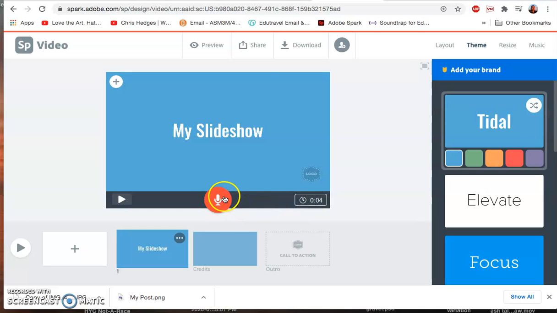In that case, the length of the slide is determined by how long your narration lasts. But here, I don't have narration. The slide is going to be determined by whatever I set this at. If I click on this, a slider comes up and I can choose how long I want the slide to play. For a project I do with my students, I ask all the slides to be set at 5 seconds. That's long enough for us to get the idea of the composition, but not so long that we kind of want to move on to the next thing.